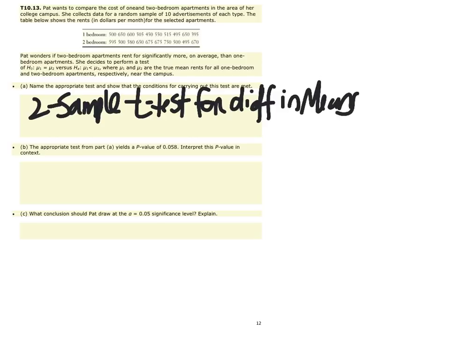Now, random, independence, and normalcy. In terms of this, we clearly see that it is stated right here that she takes a random sample, so state the randomness. For independence, we can assume that there are at least 100 of 1-bedroom and 2-bedroom apartments for independence. And then for normalcy, this is for the means. So remember, for the means, normalcy is approximately normal if n is greater than or equal to 30. However, our sample size is only 10 in this case.